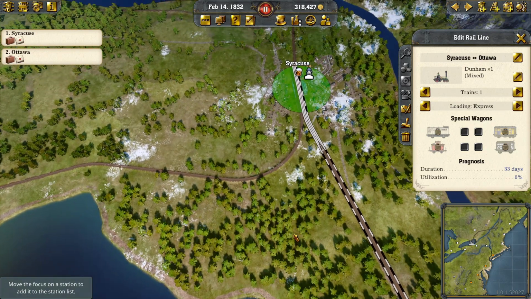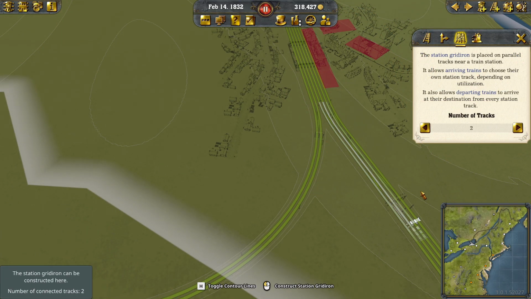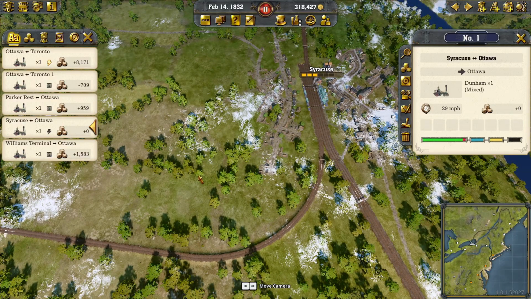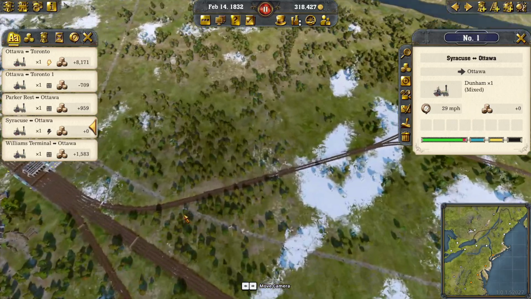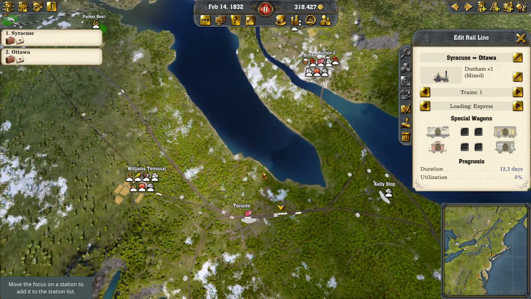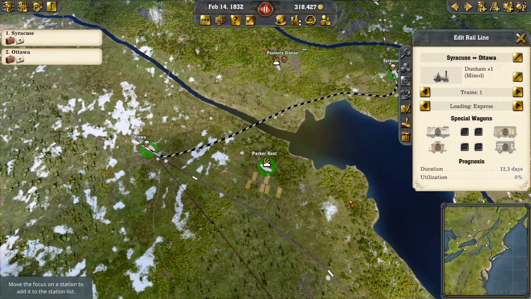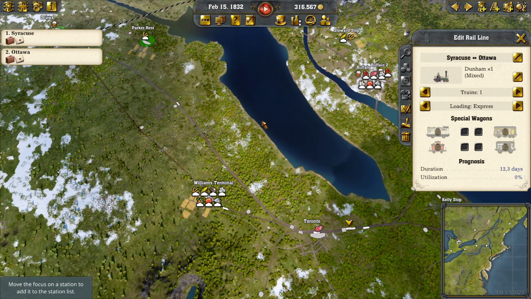We'll fix that, hopefully. We're going to plonk us a two-track gridiron in there, and then we're going to bring up the Syracuse to Ottawa line. Oh, do we have it at the other end before I go and do anything? Yes, we do. Okay, so now it should be fixed. And we'll doubly make sure that our train resets. If not, it's probably easier just to delete it and start again. But we'll hit play, see where he goes.